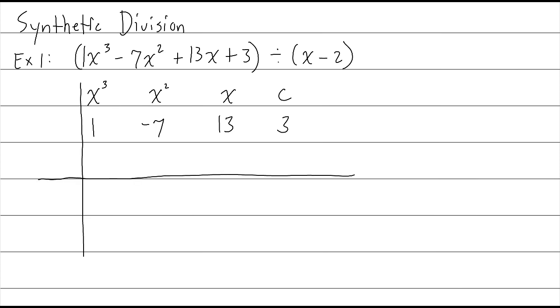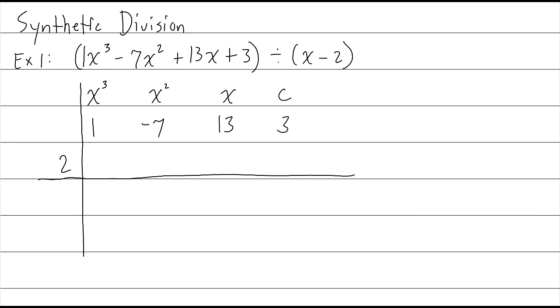Okay, I'm going to draw this line, skip one line, and there you go. I put this horizontal line here to indicate that I skipped a line. And in this box right here off to the side, I'm going to put in the opposite of what I'm dividing by, x minus 2. I'm going to put a positive 2. Just a 2, no x. All right, now I have it all set up.